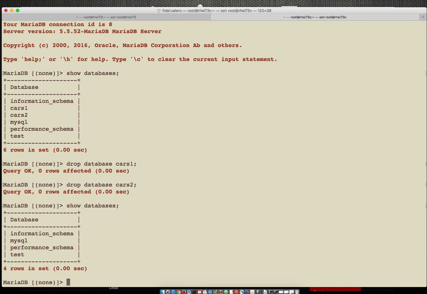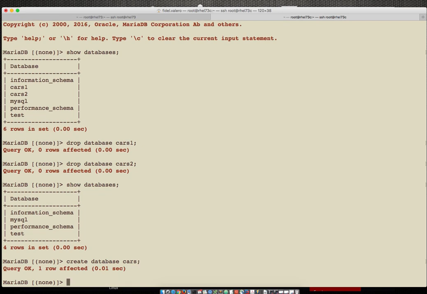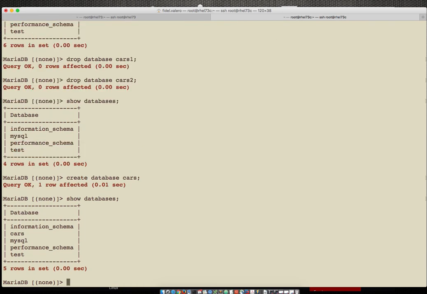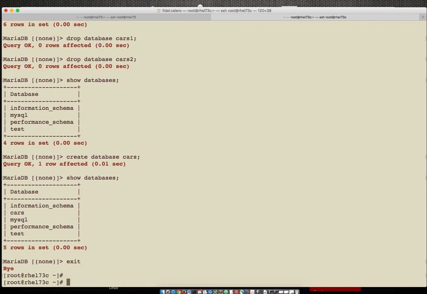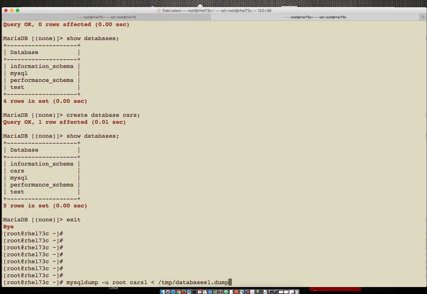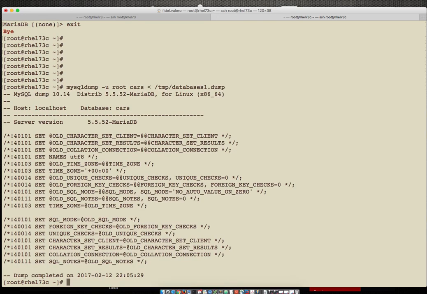Okay, let's create database cars. Okay, let me now import cars. Dump 1 to cars. Enter. Okay, looks good. I don't see any major issues here.